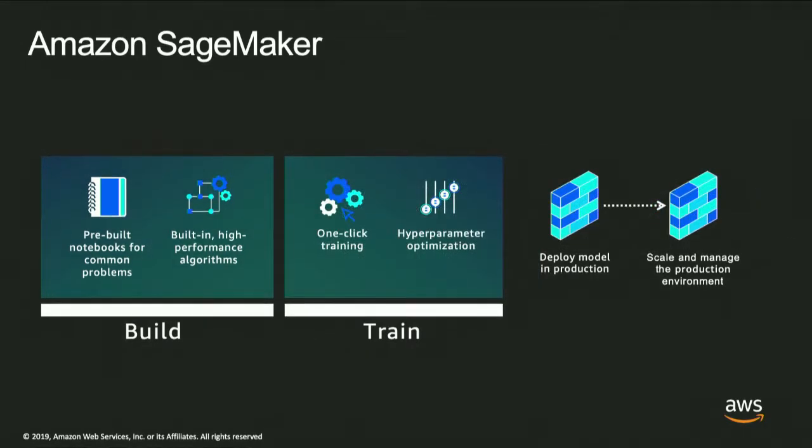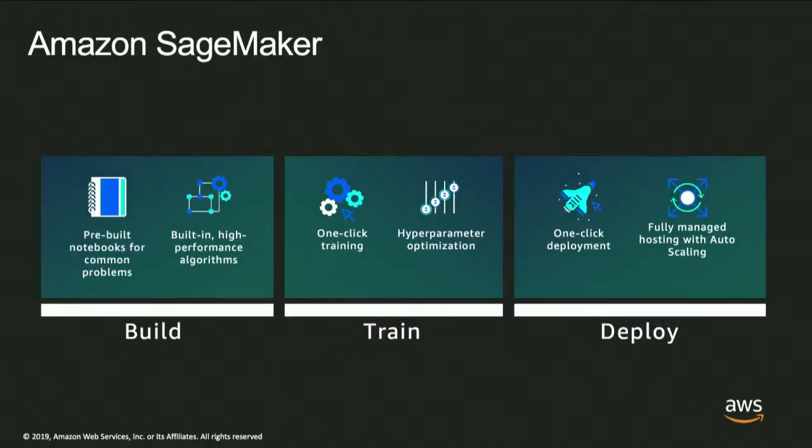And not only that, once your algorithms are ready, you can train them, and also you can tune the algorithms in a way that makes sense. Tuning the algorithms is an expensive process, and we have capabilities built into SageMaker that will let you basically use ML to tune your models. It sounds like rocket science, but it's really not, and it saves you a lot of time, at the end of the day.